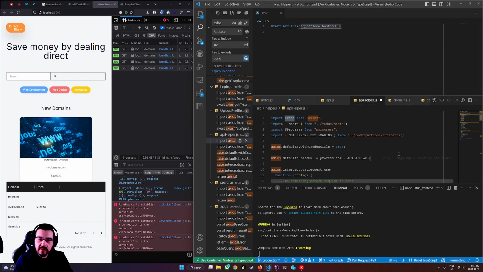Okay, I hope that makes sense. This process.env.REACT_APP_API ends up being this string. So we can easily also just set this if we really wanted to, and it would still work, I think.